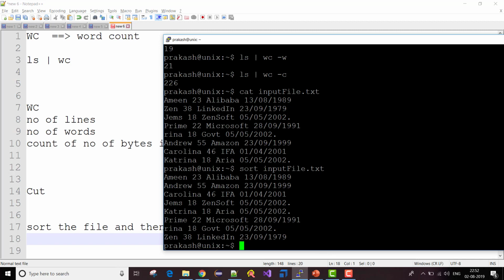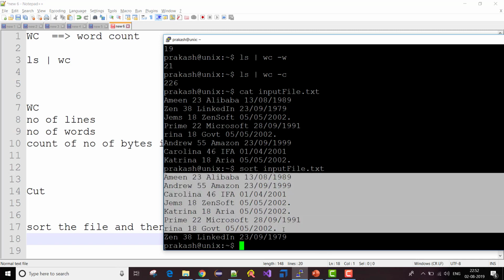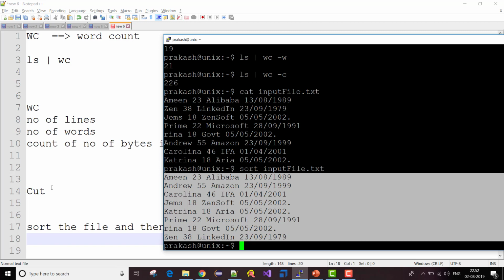Now I want to give this sorted list as input to another program called cut. Okay, so how can I do that? This particular command, sort file name, will do the sorting, and the output of this sort I want to give as input to my cut command. And to cut I can specify that you want to cut the file based on, so that's the reason I am using hyphen f, and which field, the first field.